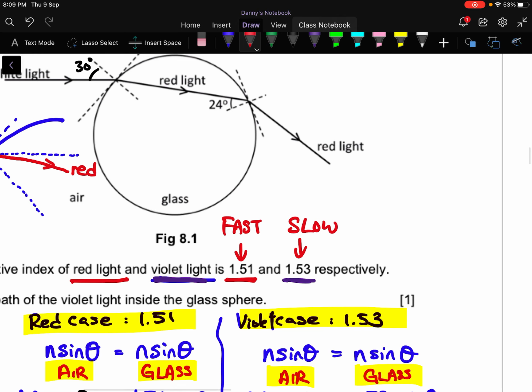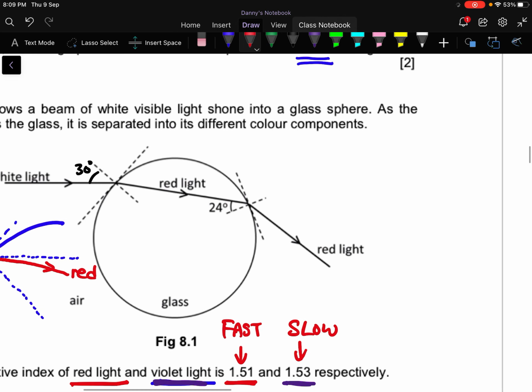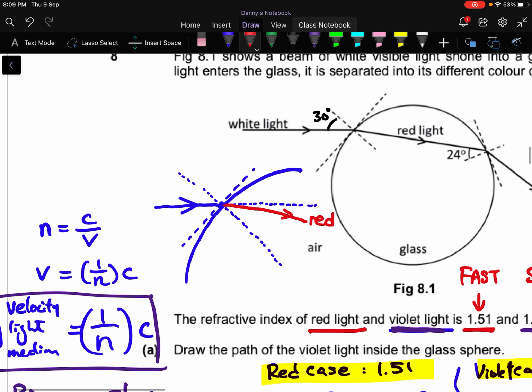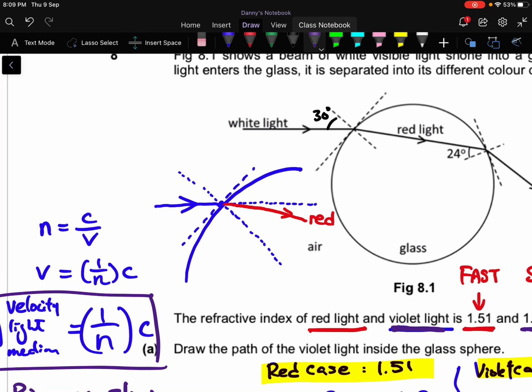In glass, and this guy over here is going to travel slower. So from this understanding, I need to go back to the drawing board. So I zoom in over here, I draw the exact same thing. So what I have is the initial path of light, which is this. If the light doesn't slow down, it is going to follow its original path, right? So red light being faster, it will deviate a little bit.